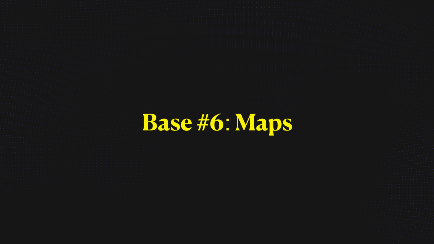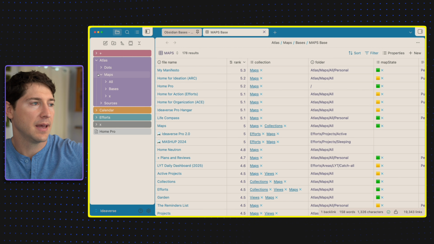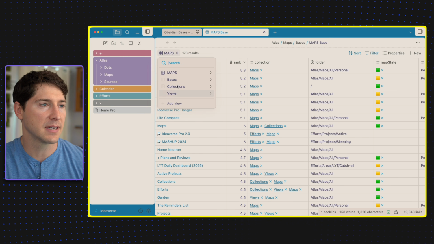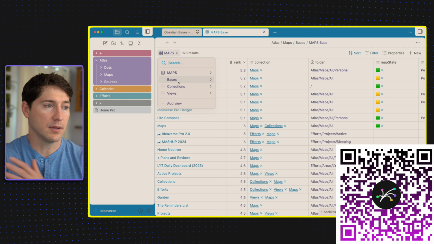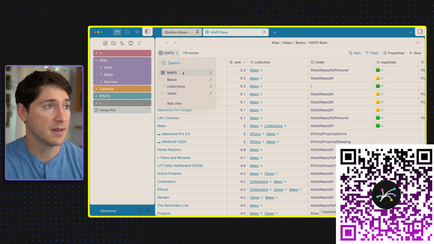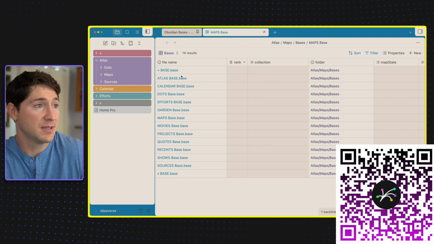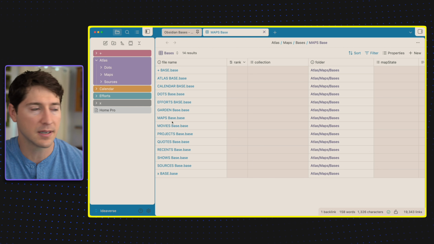All right, so let's go to the map space. Now we're still in Atlas. But we twirl down maps, we have all my maps, and then we have some special bases. But in my views, I have these different types of maps. Now I cover all this in the Ideaverse Pro 2.0 and 2.5. 2.5 will have all these bases, including bases themselves. Like these are all my bases. These are the only ones that I currently need. I'll probably add a couple more.